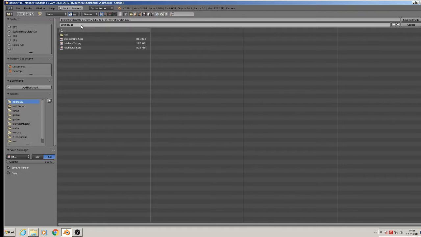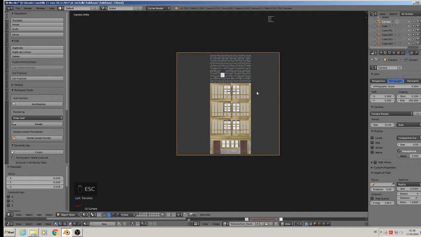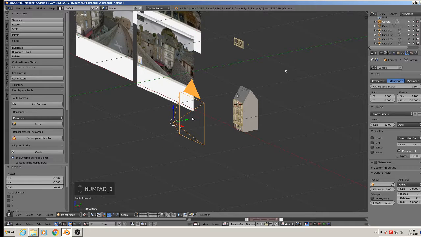We are at the wood house. So we call it front wood house. It's a JPEG. Okay, save as. Then escape to go out of the cam view. Numpad 0 to jump out.